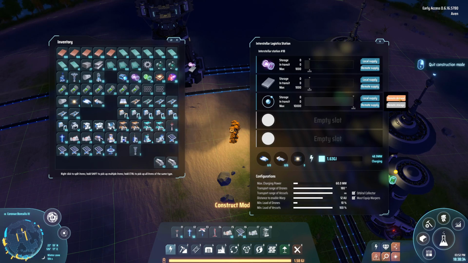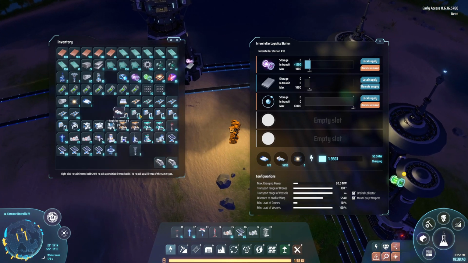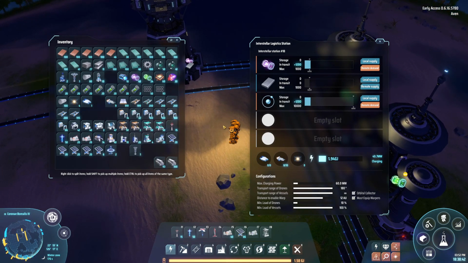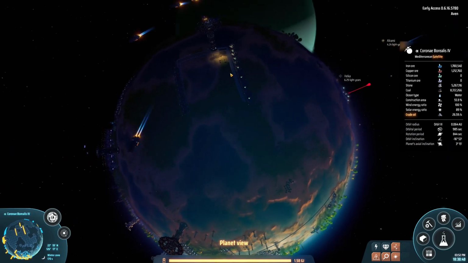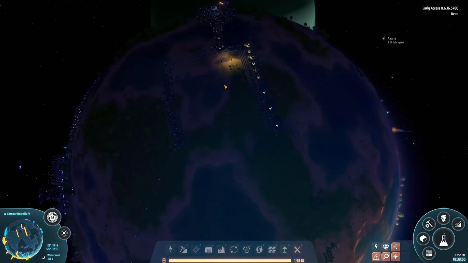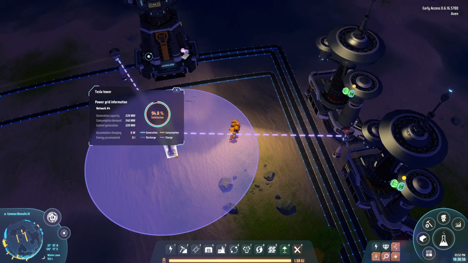So remote demand, 10 ships in, and they're all lifting off. I like this. Yeah, it's eating power, but that's fine. It's actually charging really fast.